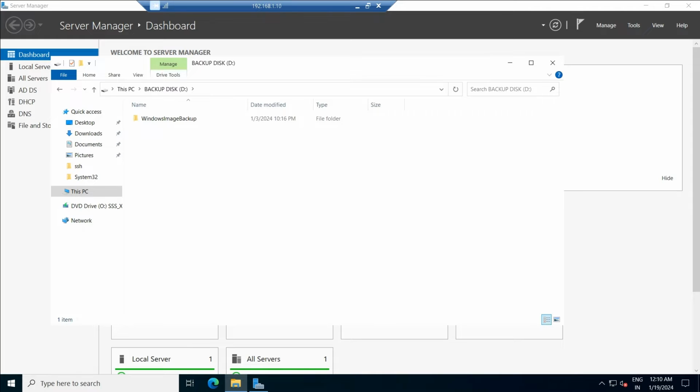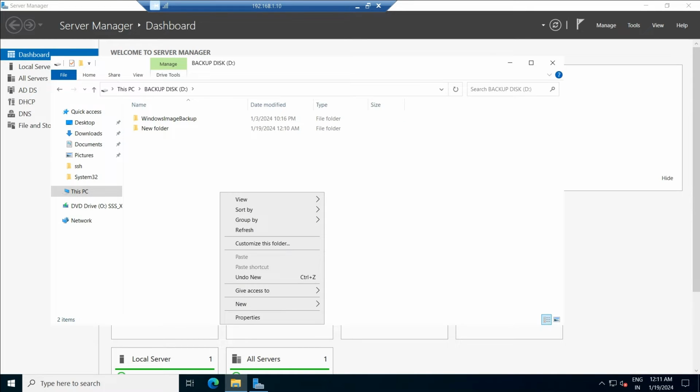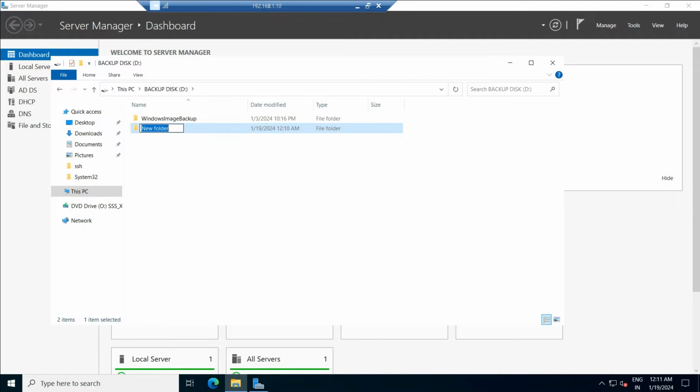Here, I'm going to create a folder. What should the folder name be? You can hit Control Shift N for a new folder, or else you can right click, go to New, and create a folder over here. Anyway, you can create it. I have created a folder and I'm going to rename it as shares. One folder I have created. There is no data in this folder. So right now we are going to edit the permissions of the shares.